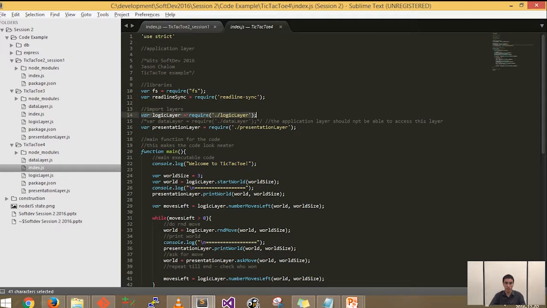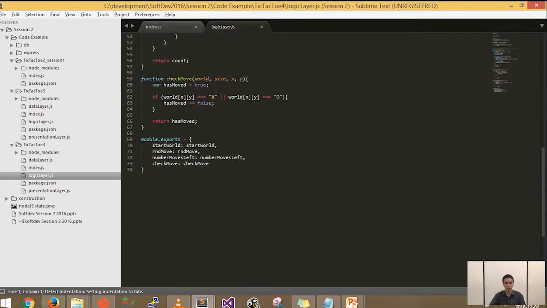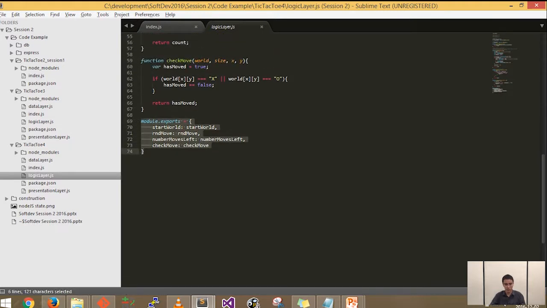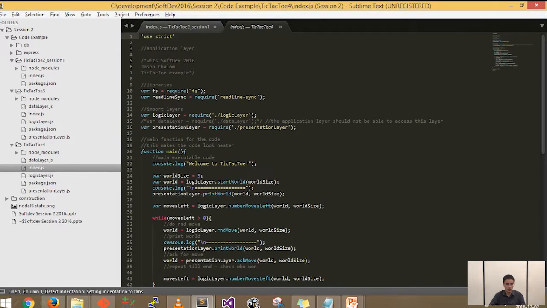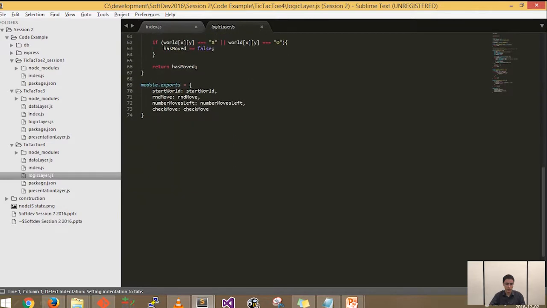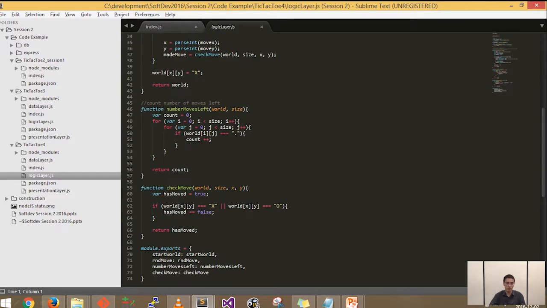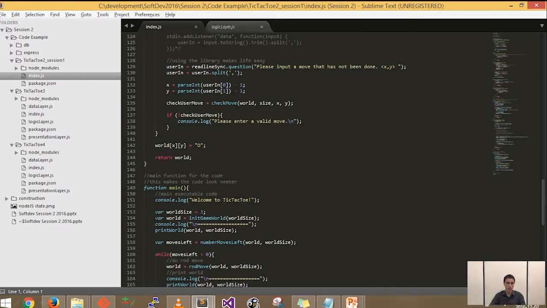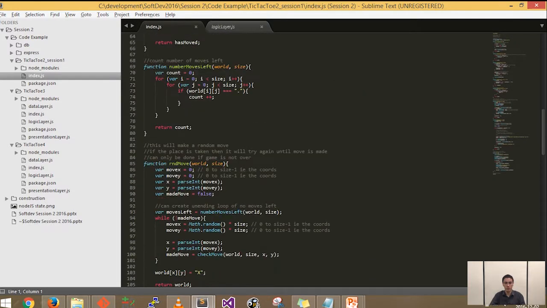So you import something like the logic layer here, but in the logic layer, the only part of code that you need is this module.exports. This statement and object describes what functions are public, so what functions any other module of code can see when you're using this require statement. The functions that aren't defined in module.exports cannot be accessed outside of that module. The idea is that you then have some kind of concept of public and private within Node.js, so that you can control what other modules can access. You use some functions you don't want other modules to access.